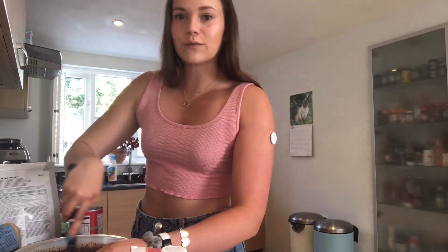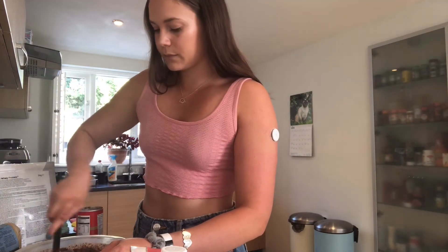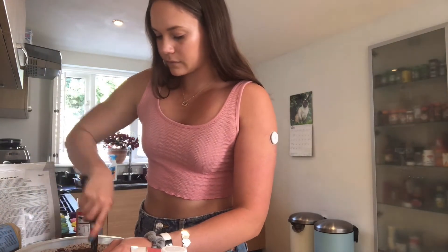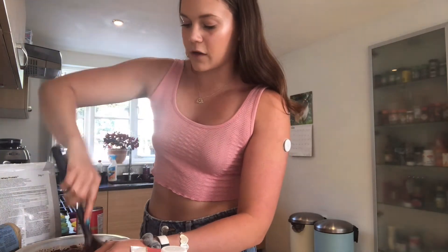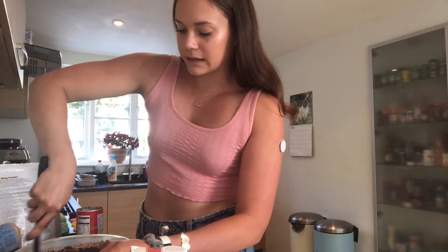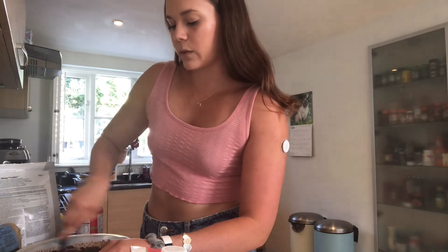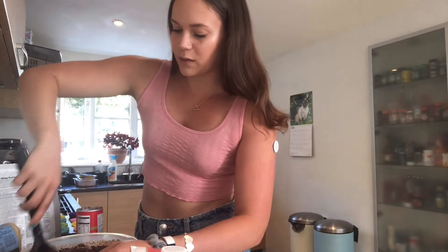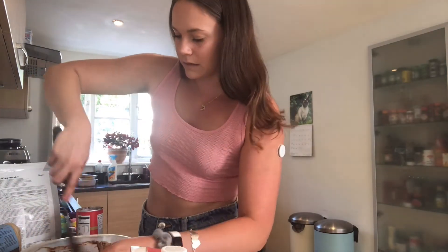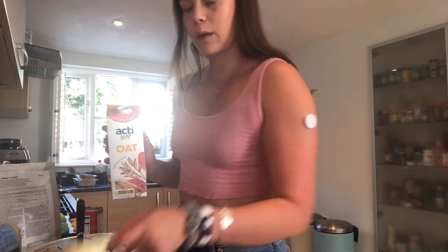It makes a really really sloppy mixture at this point, so just make sure you give it all a good mix and make sure you don't get any big lumps of dry ingredients together — it might need a bit of a beating. To be honest this time I think one cup of oat milk is actually going to be enough because I kind of want to make these ones really gooey. I'm just going to add an extra quarter cup this time and I think that will do it.